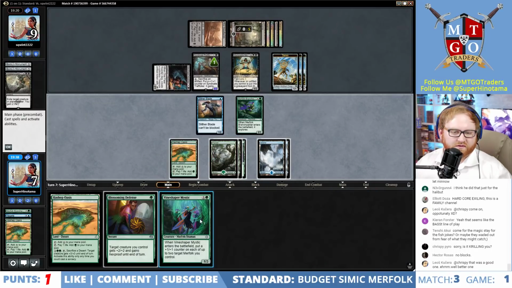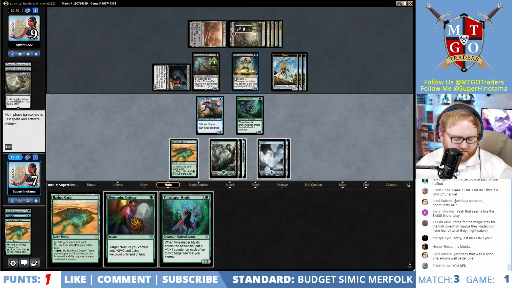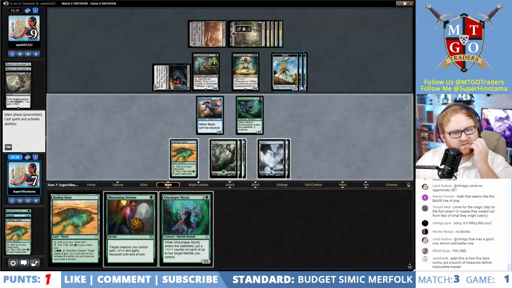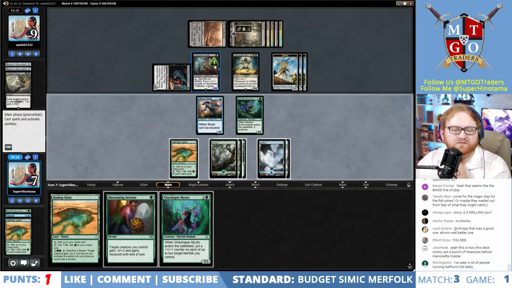Let's get a Hashep Oasis out. Vineshaper Mystic helps us. I think this turn, though, let's see. We've got 1, 2, 3. We lose life, we'll go to 4, if he decides to make this guy indestructible and massive. Then attack out. We block with the Branchwalker.